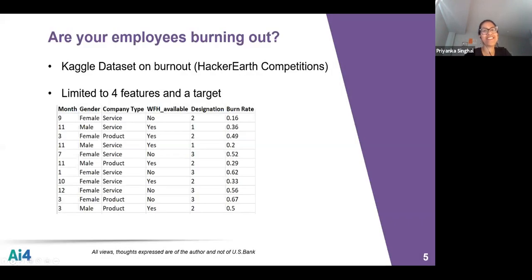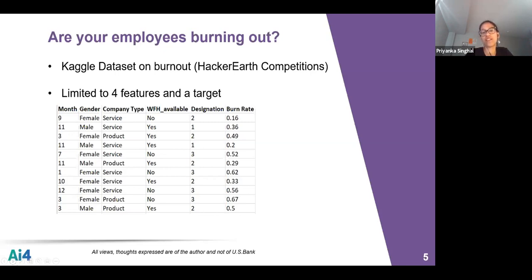Right. So I start with a very simple machine learning project. This is data that I picked up from Kaggle. It has just four simple features, because I haven't picked up complex data, because the idea is to focus more on Flask and less on the complexity of the data. So I've trimmed it down to just four features, and the link is in the references. You can look up the same data if you want to.